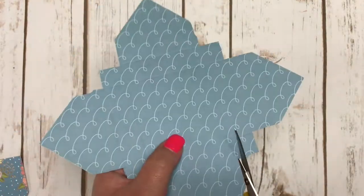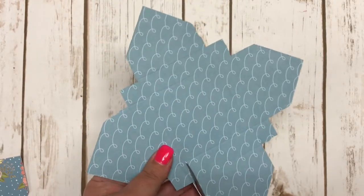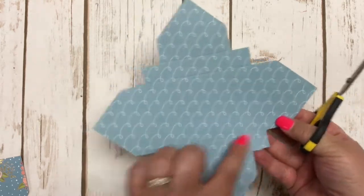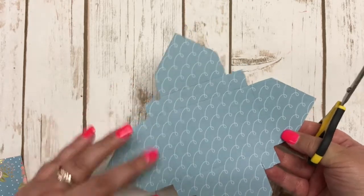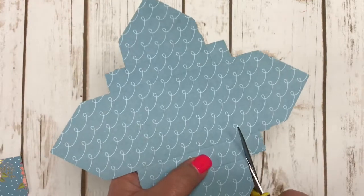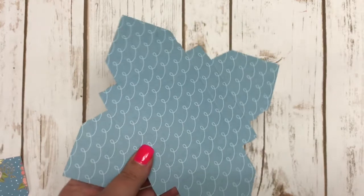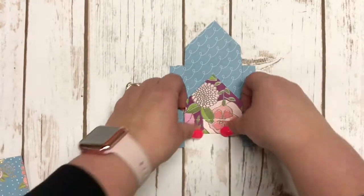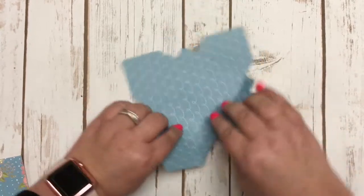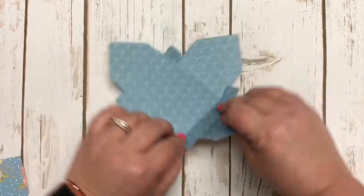From there, you're going to cut up on 4 of these little sides. Doesn't matter which 4, but you want to do the opposite side of whatever one you do. So I'm just cutting up to that score line. I'm going to do that on this side and again on this side. Now, if you chose to do it here, you would do it over here. So you want to do the opposite side of cutting up on those little sides. And from there, I am going to fold on all of these score lines just to make this a little bit easier to put together. You can kind of see my little box forming a little bit here.